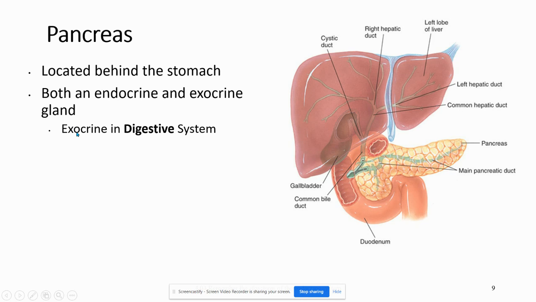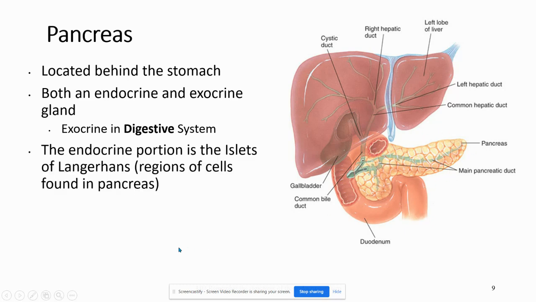Exocrine has tubes. So the pancreas makes digestive enzymes, and you see these little green tubes are what takes those digestive enzymes and dumps them into the small intestine right here in the duodenum, the first part of the small intestine. So it is exocrine, but it is also endocrine, because we'll talk about that the pancreas makes insulin, which is a really famous hormone that diabetics don't have enough of.